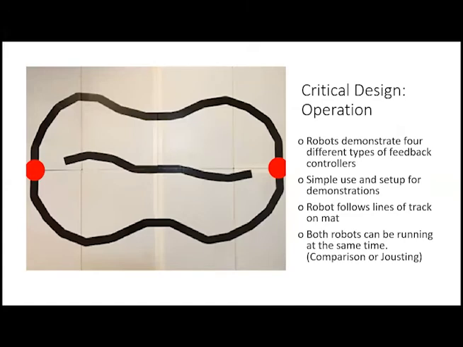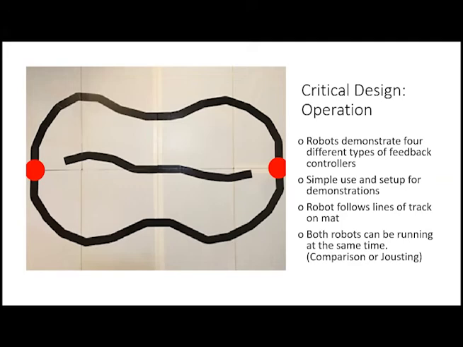The robots are powered on by plugging in the Raspberry Pi battery and turning on the motor controller using the switch located on the controller buttons. The robot is then placed on the mat and allowed to load for approximately 1 minute. Once ready, the robot is then placed on the track.